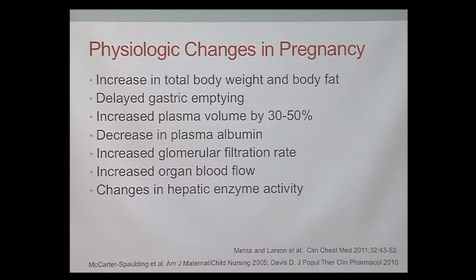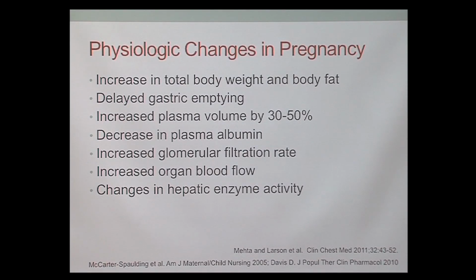What are the physiologic changes in pregnancy? So there's an increase in total body weight and body fat. What that means is that we have an increase in volume of distribution for fat-soluble drugs. There's also a delay in gastric emptying time. This is due to the effects of progesterone. What this means for us in drugs is that there could be a prolonged absorption time for certain medications.